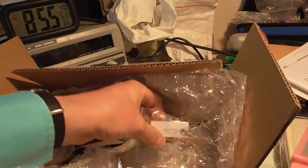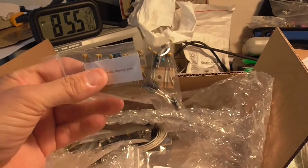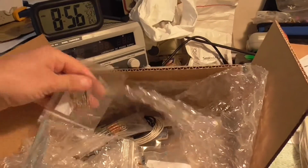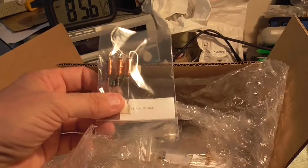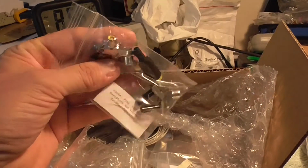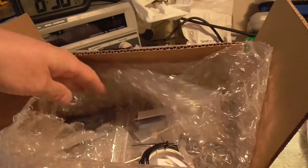Miscellaneous parts. Fixed capacitors. I wonder what kind of capacitors they are, like what make of them, electrolytics. Pack of resistors. I mean, if we lose any resistors, we've got millions of them here. Coils and chokes. Switches, connectors and pots. Even supplies wire, blimey. Everything's in this kit.